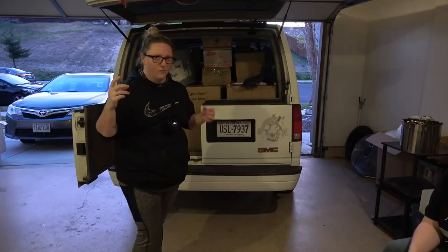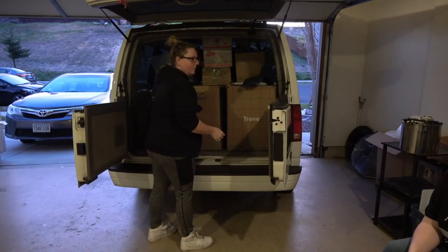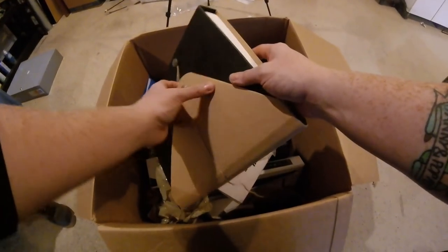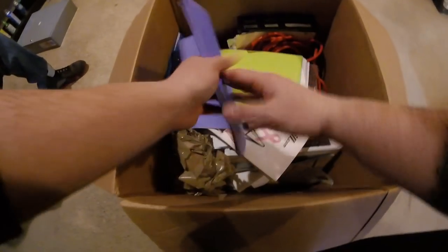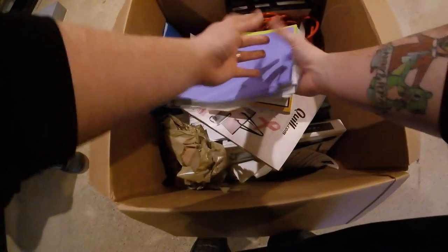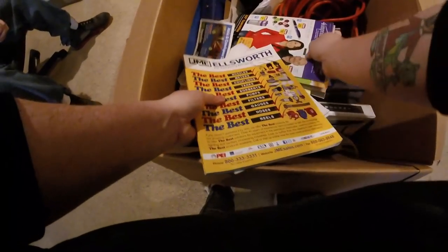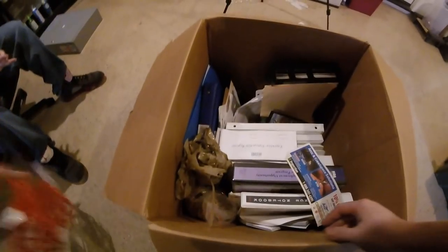I'm going to try to make this a little easier for you guys to see because when I'm recording down here you can't see into the boxes until I lift it up. So I'm going to keep this GoPro on and switch to that angle when I open a box. This box is pretty much all paperwork. Most of the paperwork we've seen in here is like employee paperwork or stuff where they order supplies — this is probably where they order business cards. There are also checkbooks and an extension cord, which I know can sell pretty easily.